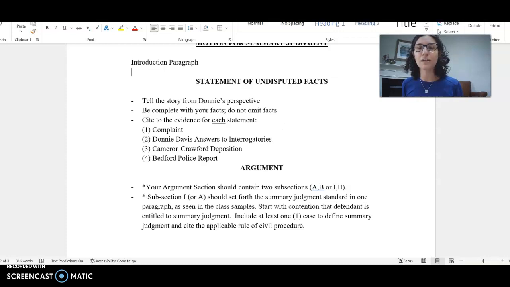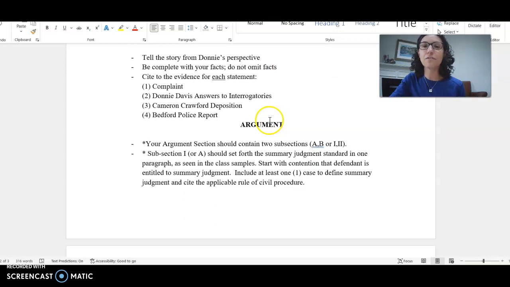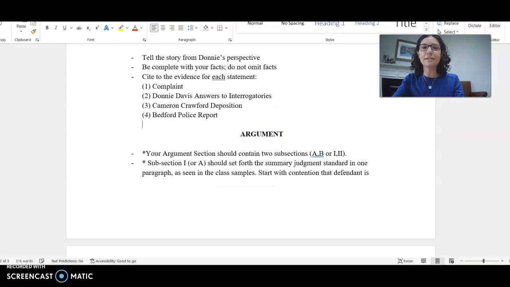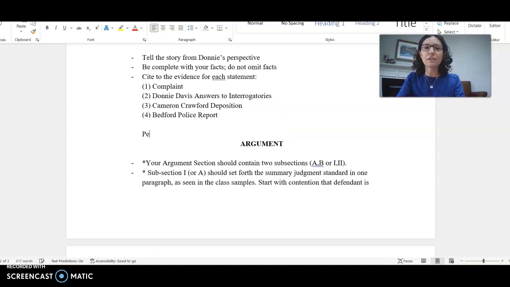So I've listed for you here pieces of evidence that you have. We have the complaint itself, and we will talk next week about how to cite the complaint. For example, if you were to write a sentence that said Penny Peters was injured or something like that in a car accident, you could cite the complaint. So we cite that by writing the word complaint, and then we do the insert symbol.